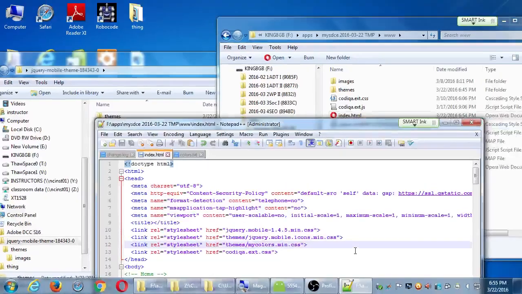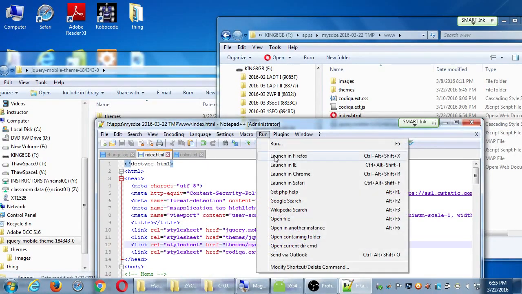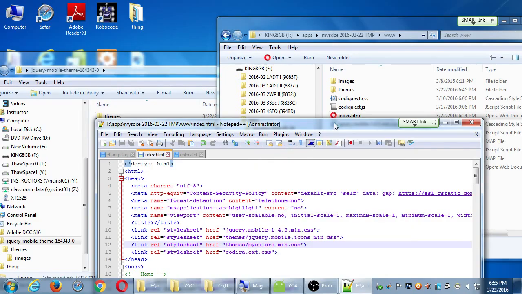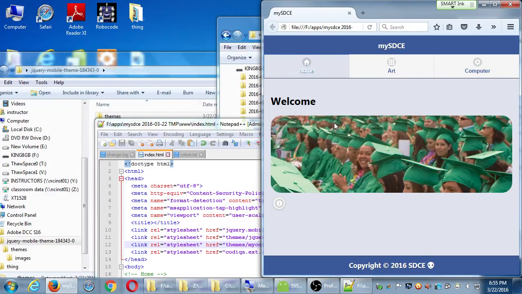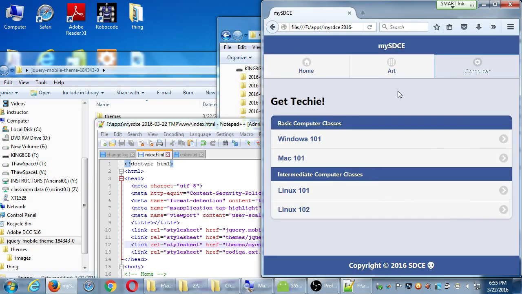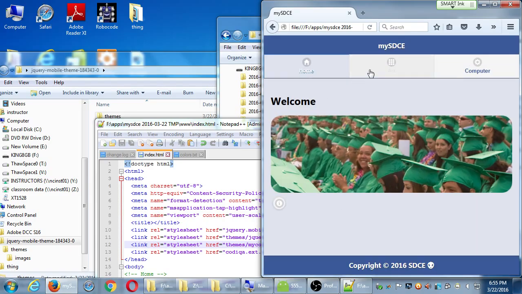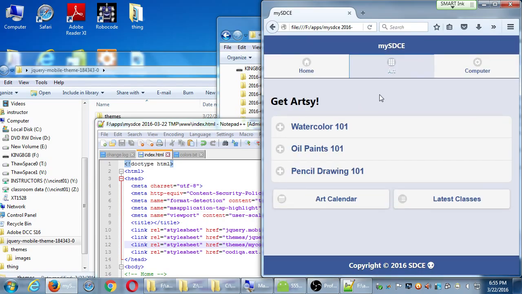All right, so I think this is enough here. Let's see, I'm just going to take a quick look in the browser, run Firefox. There we go. No longer basic, it's no longer my basic built-in colors. Now I'm building the next Great American Facebook app. And then notice all of the pages have my colors because I applied those to theme A. Themes B and C are still lurking there, which I can use.